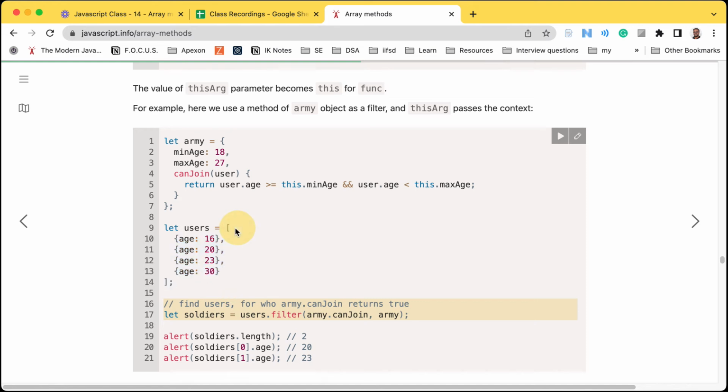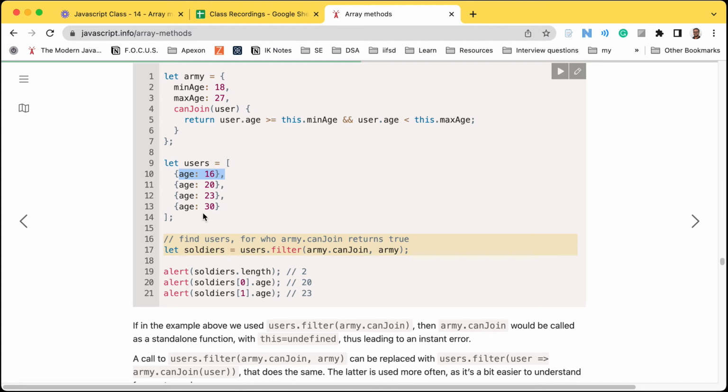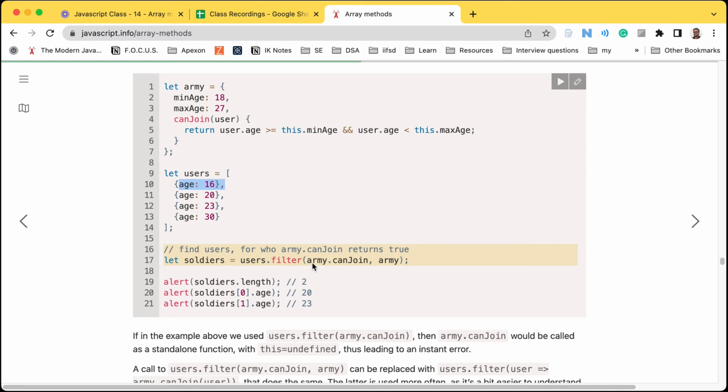Users is a simple array of objects. Each object just contains age, and it contains a lot of users. Now what we are doing is calling army.canJoin inside the filter.